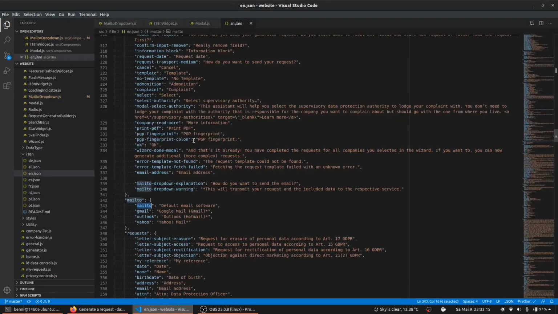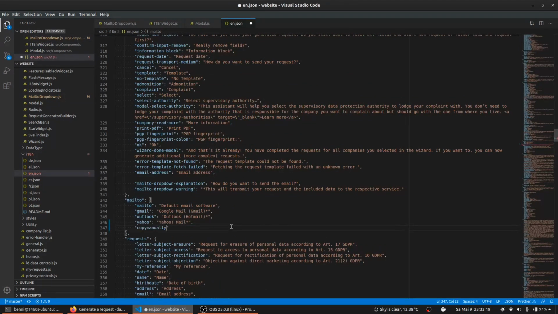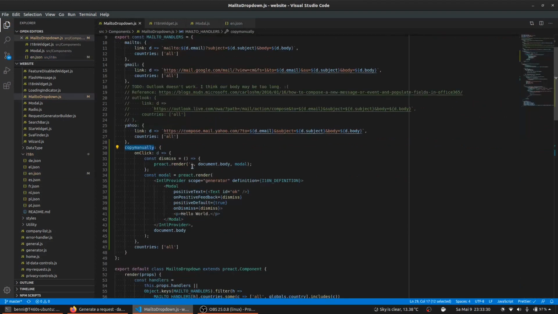So my new key is copied manually. Let's think of a good description. Copy text manually. Let's go with that for now. Now that should have a text.